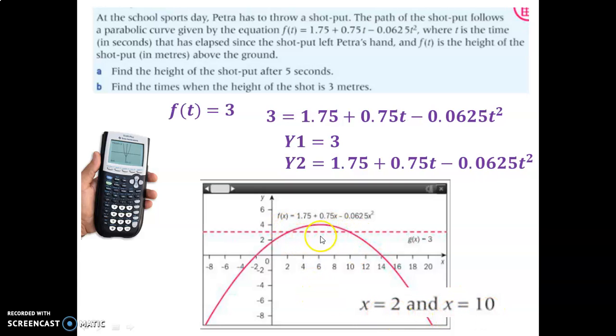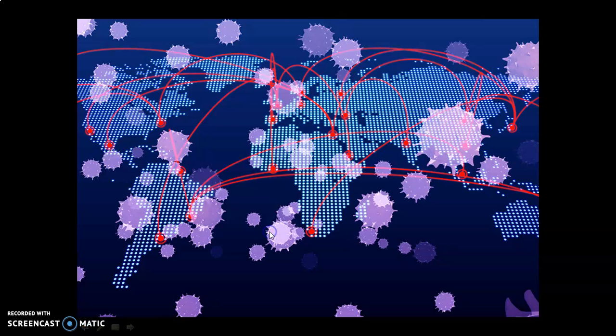So I hope you're able to find those 2 points of intersection. But this problem kind of highlights an important application of our calculator, but also just application of solving equations. When we have this kind of situation, think of it as two curves, the curve and then the horizontal line, and that allows you to find specific values when y is a set value. Okay, let's look at another one.